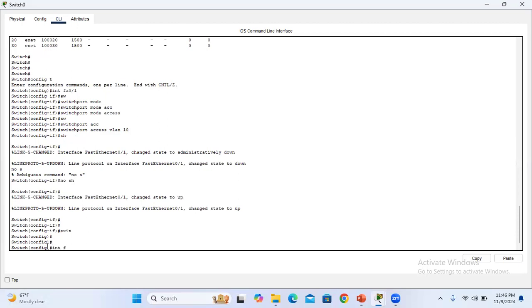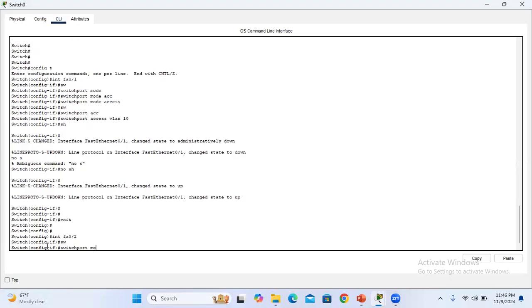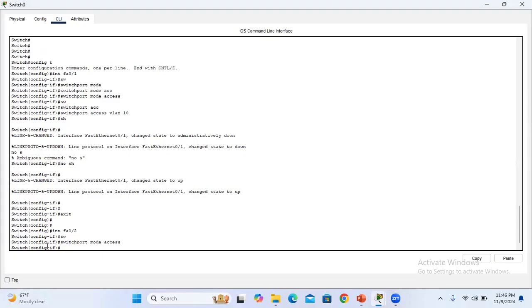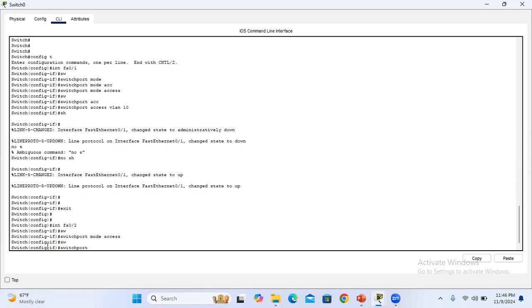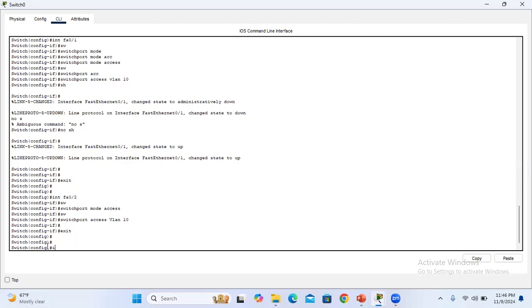Now interface FastEthernet 0/2: switchport mode access. Now we'll be focusing only on access ports. We are not configuring a trunk port because here we have only one switch. So we'll focus only on VLAN 10. Exit.